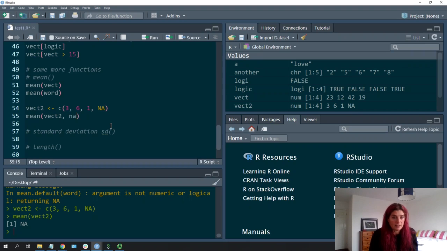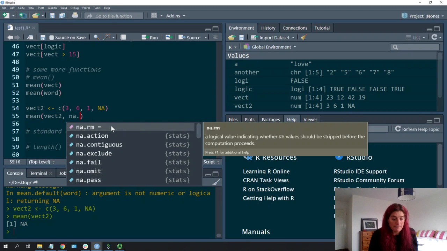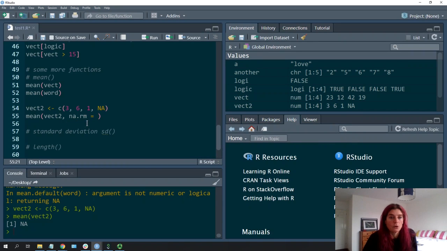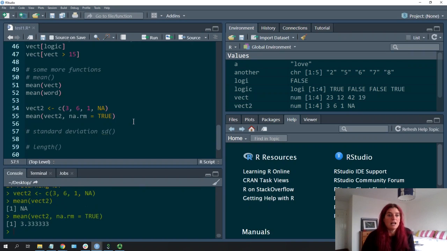And that is called NA.RM. And you can see how RStudio is trying to help me out here with the argument that I want. So I'm going to set that to true. So that means calculate the mean of this vector after you've removed the missing values. And now it will do that calculation, the mean of 3, 6 and 1.